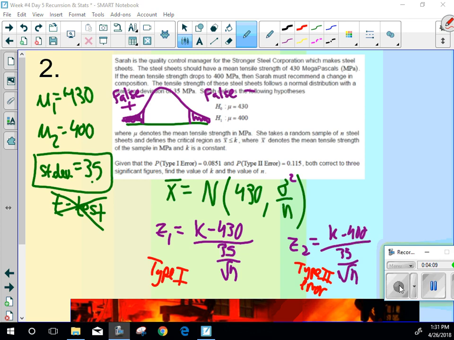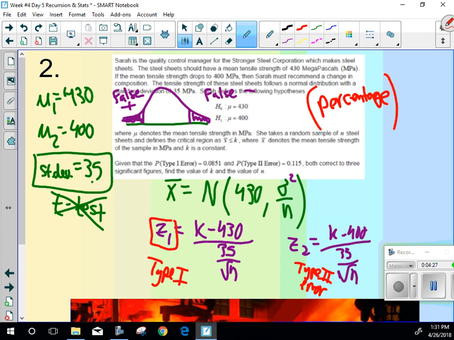All right, so now the only part that's challenging beyond this is that they gave us some percentages. If you're given a percentage, how do you get the z value? What do you put that percentage into in your calculator? Very good. Inverse norm. You learned that last year, maybe. And when we're doing this, we're going to get a z value. Okay? Now, this first one, no problem. Easy.